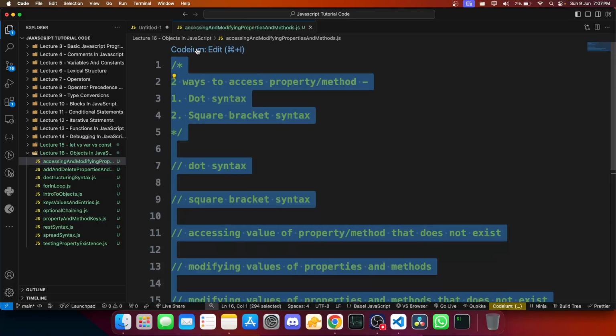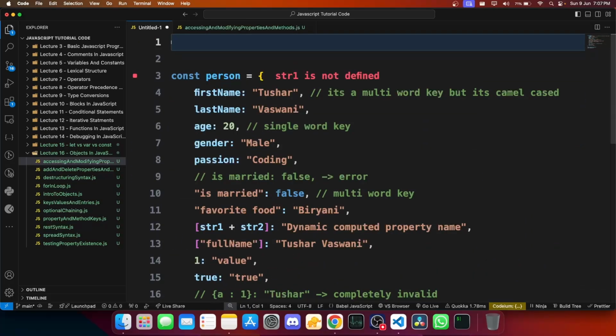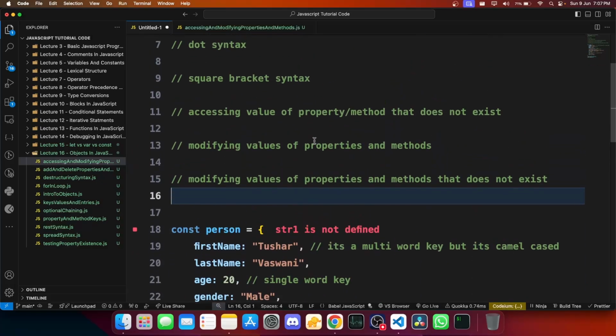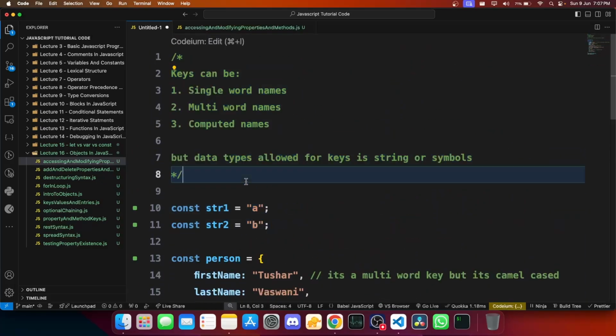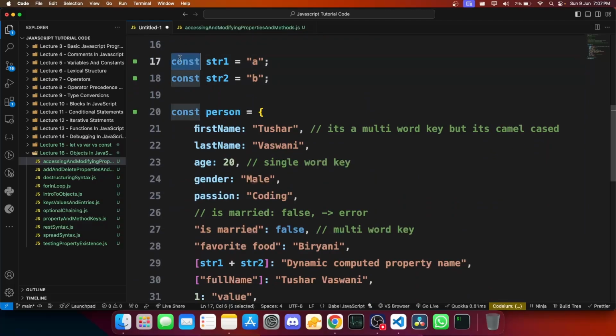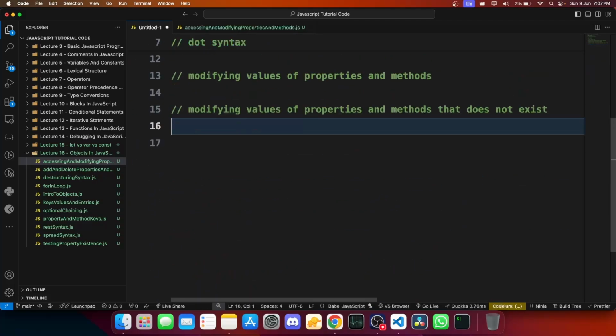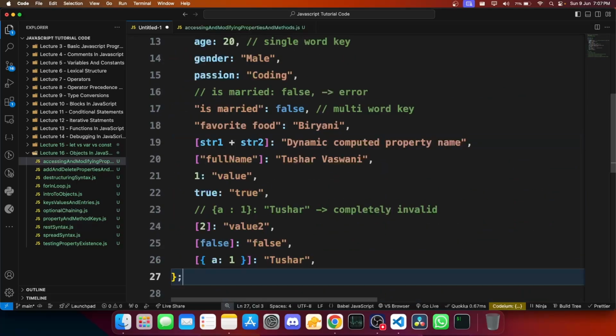So let's go and take this over here. And for this, I would actually need this example. So I'm just going to keep this example over here because I will need that. And actually with that example, I will need these strings as well. So let's keep that as well. And let's go and take it at the top. And then I can delete the rest of the things. Okay. Now let's talk about it.